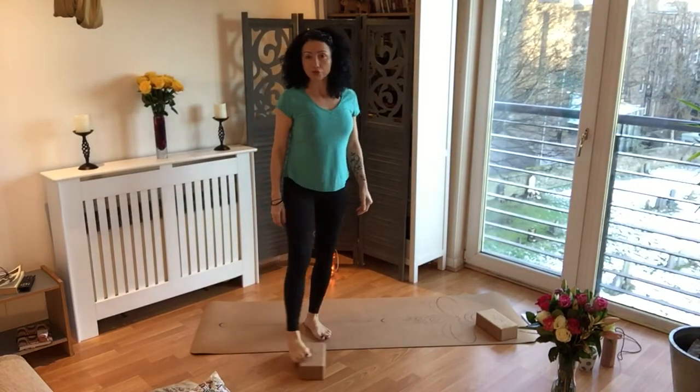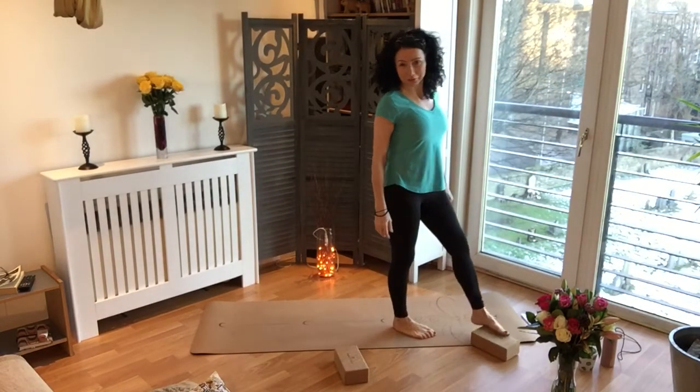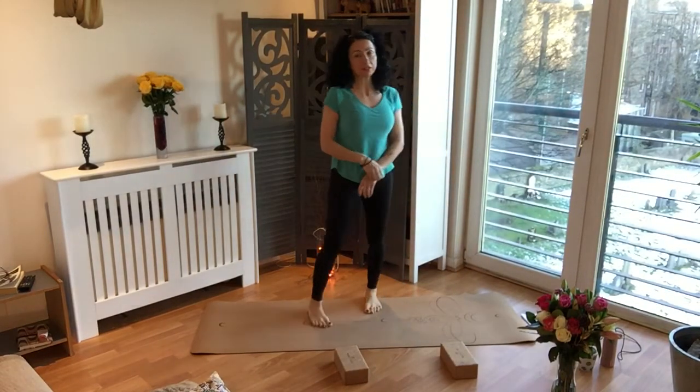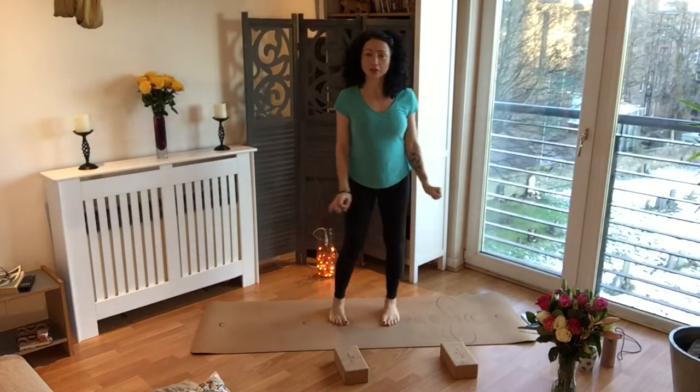If you have issues folding forwards, get your blocks. By now, I'm sure everyone's got a block or something, or anything that you can hold on to, take books or something like that, so you can use them when you fold forwards, because we got a lot of folding.